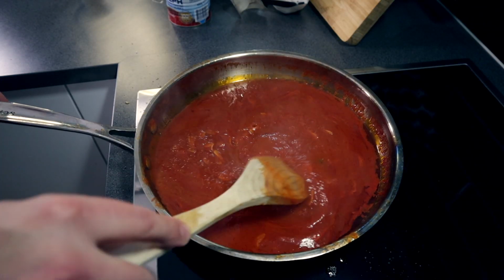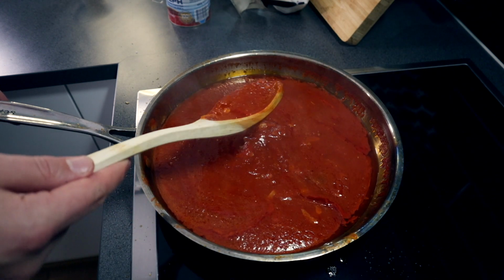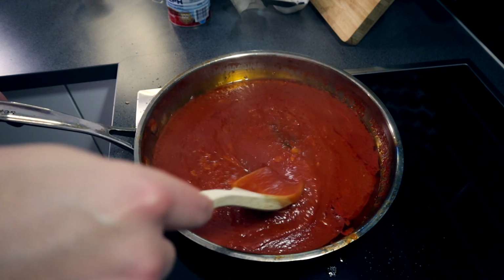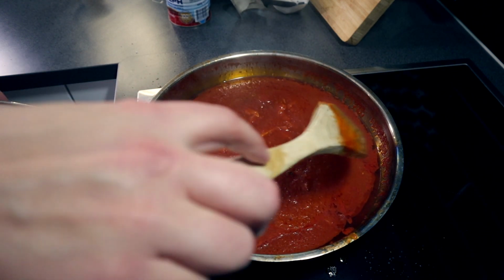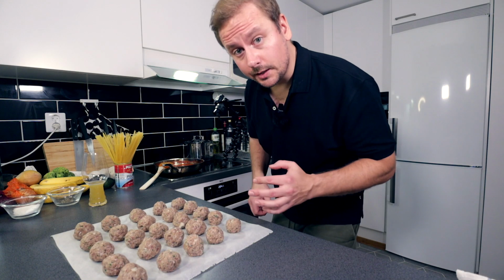Okay, as you can see, the sauce has thickened up quite a bit. Looking pretty good. Okay, I'm happy how the sauce looks now. So we leave it to simmer on low heat now and start cooking the meatballs.